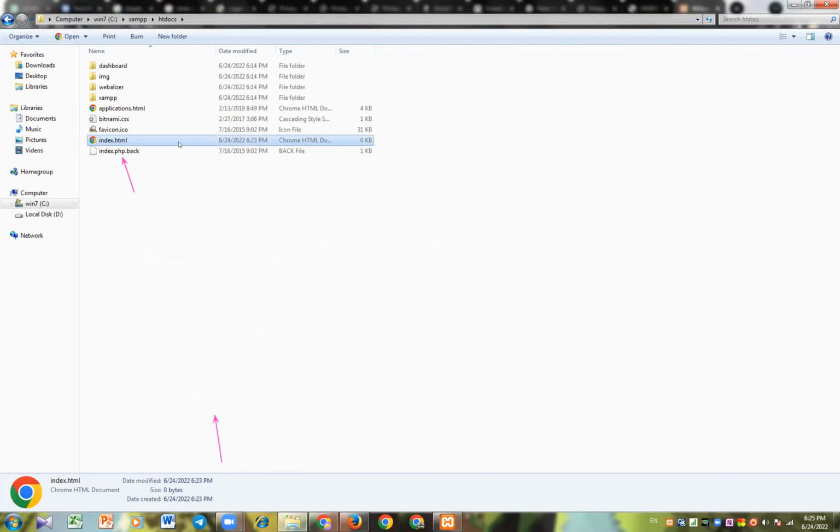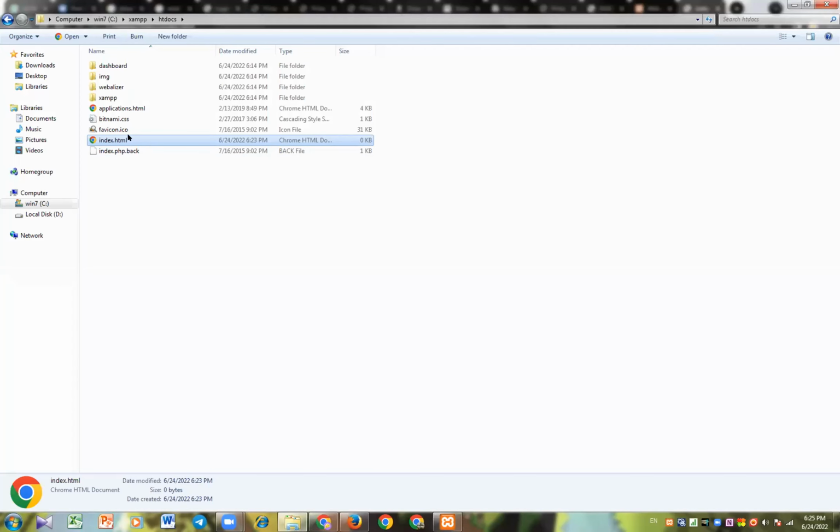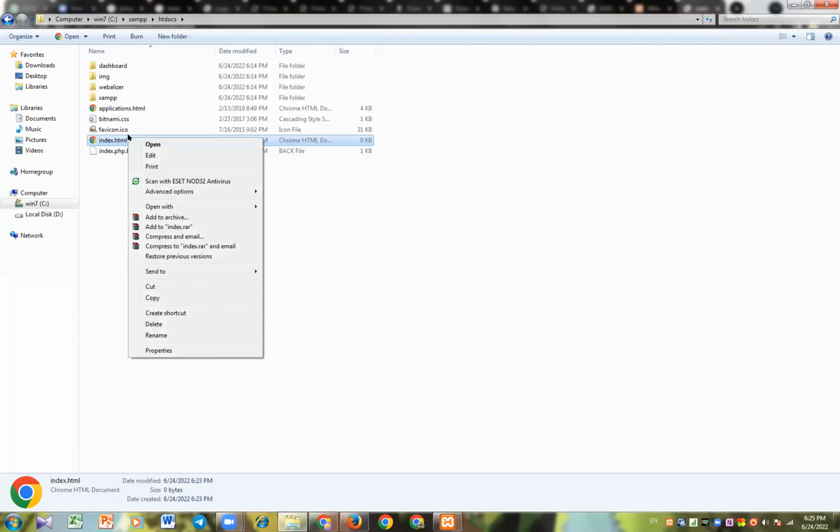Now open that with a right click on the file, and open it with, don't double click. I didn't ask you to double click. Right click, edit the file, open with Notepad. Go to choose the program and select Notepad.